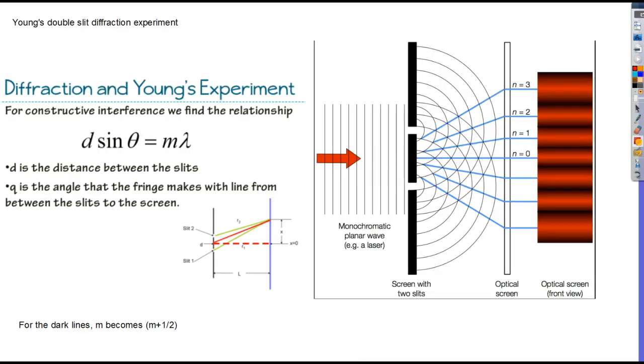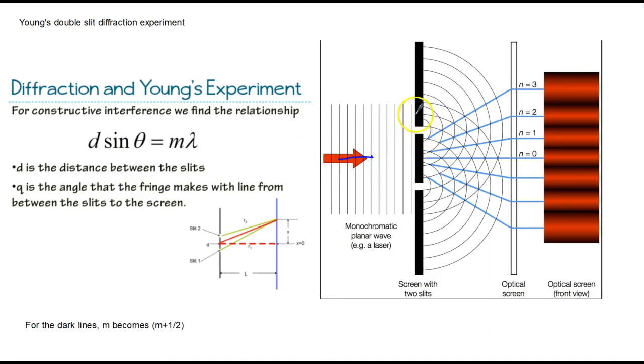The most famous diffraction experiment is Young's double slit experiment that proved that light is a wave because of the way the interference happens. Light hit two slits, and because of the diffraction, the light bent like this, but it created an interference pattern on the wall. These are called fringes. You have bright spots, and you have dark places. And the number is the order of the fringe. You have the central bright spot, and then the first order fringe, the second and the third, and then you have the central dark spots and the first order dark spots, and so on.